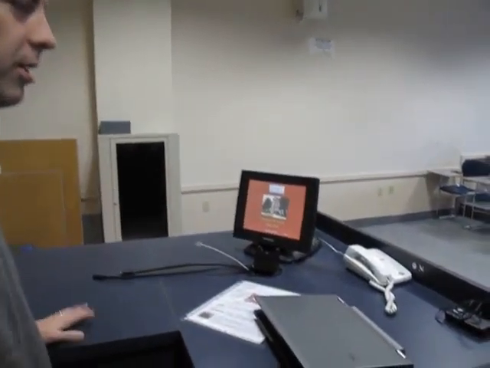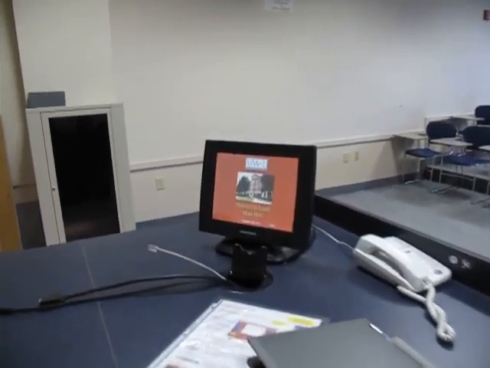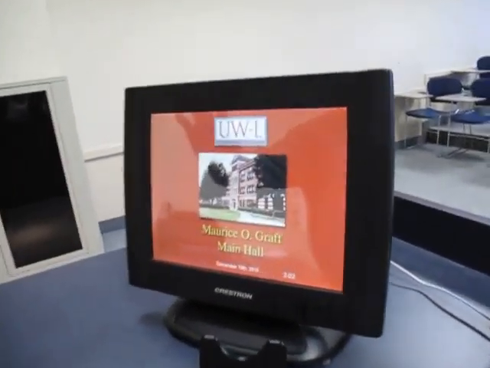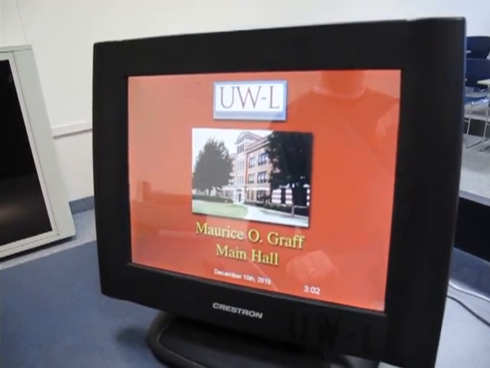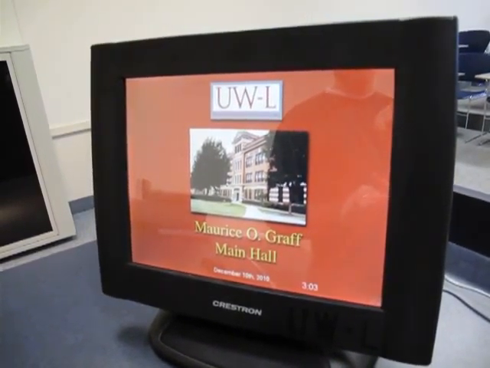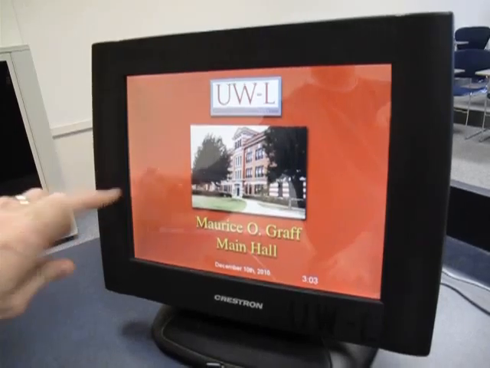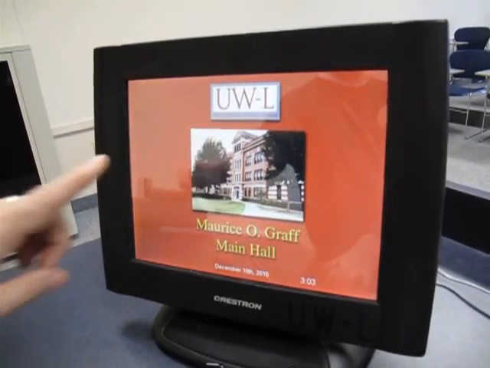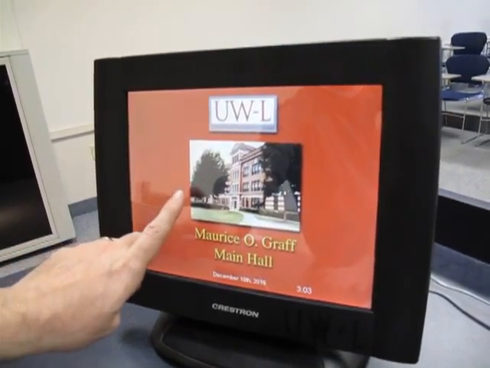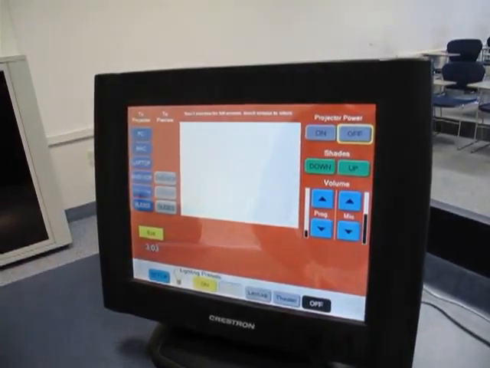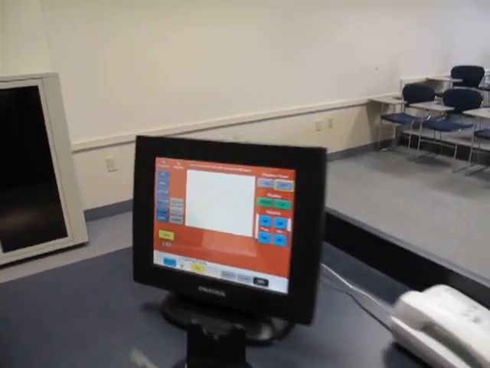What you'll notice here at the teacher station is in the back left-hand part here is our touch panel. Now that touch panel may have a black screen when you come in, and that's just the screensaver. There is no power button, it's always powered on. Just touch it and that will bring it to life. When we get to this menu screen here, I can just touch it, and that's going to bring up our main page that we're going to use for all our switching.